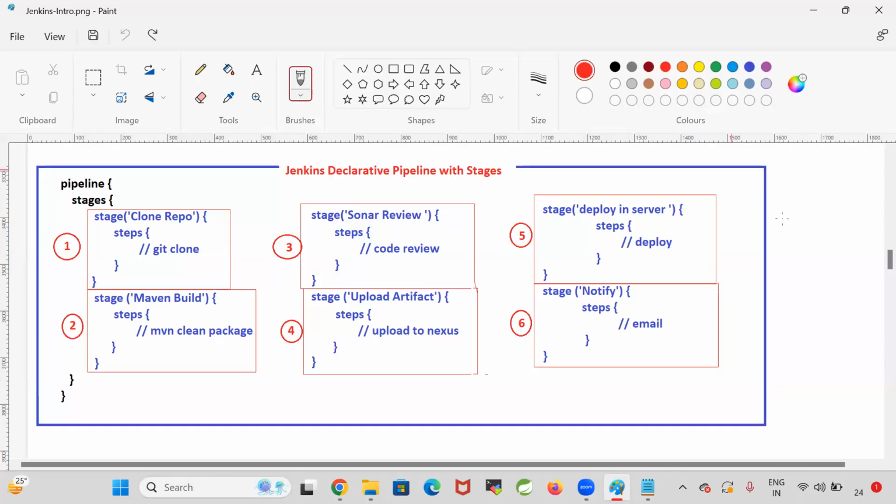Are you guys able to understand the syntax of this?